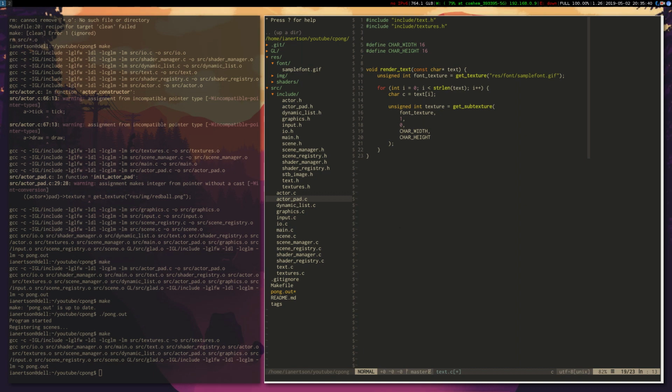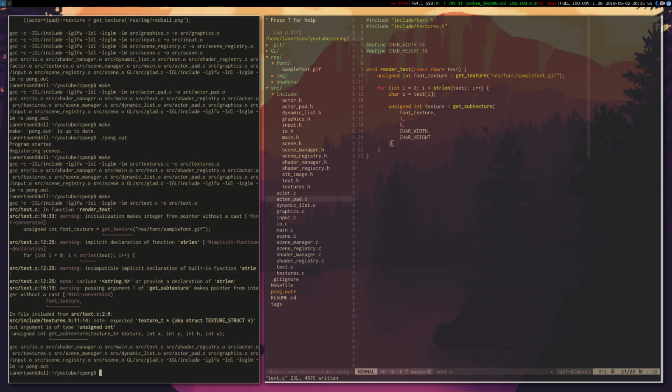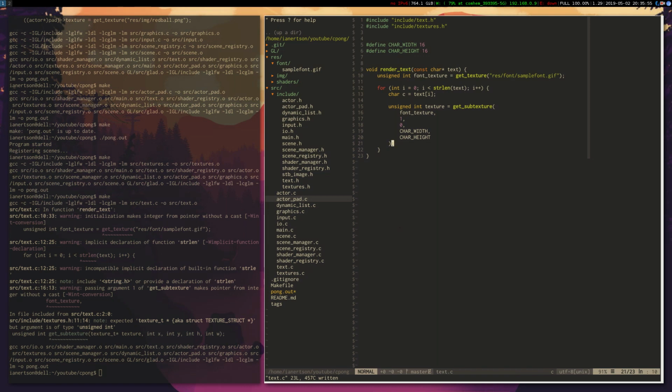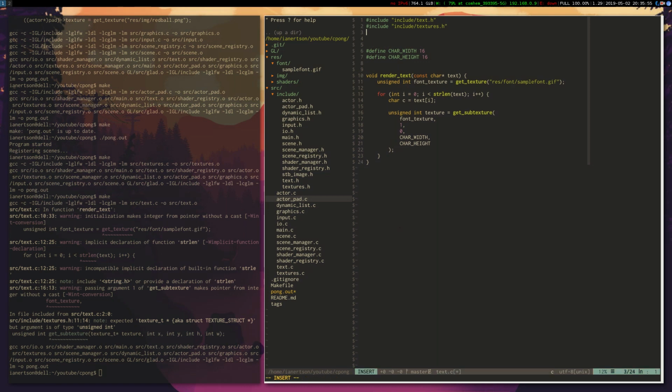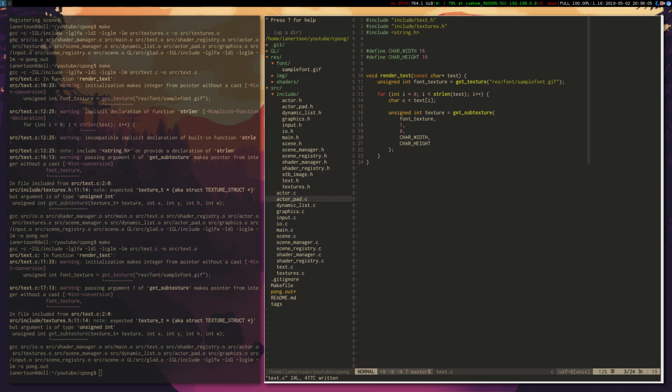So the problem now is to actually get that to render. Does that compile? No. We need to include font texture. What?